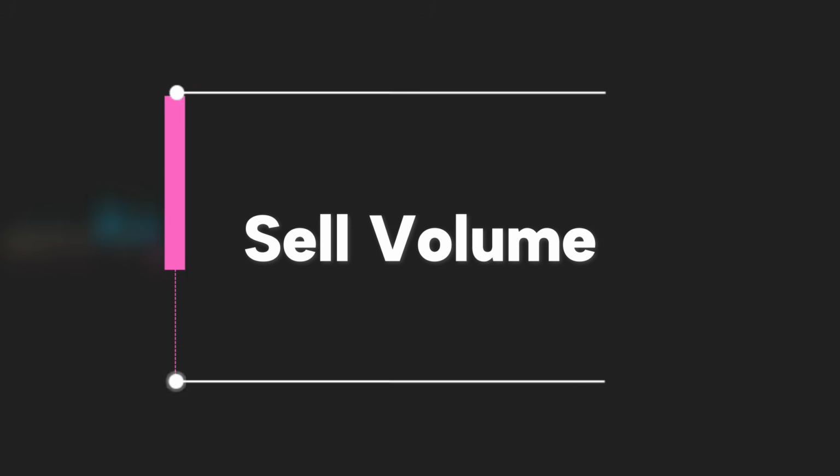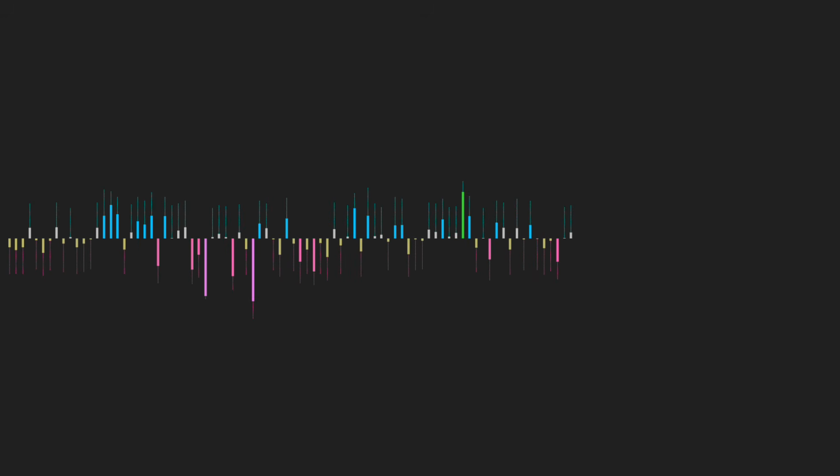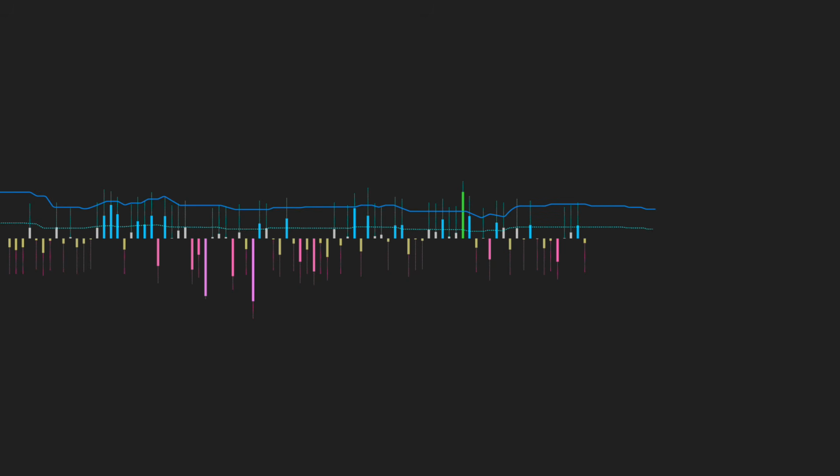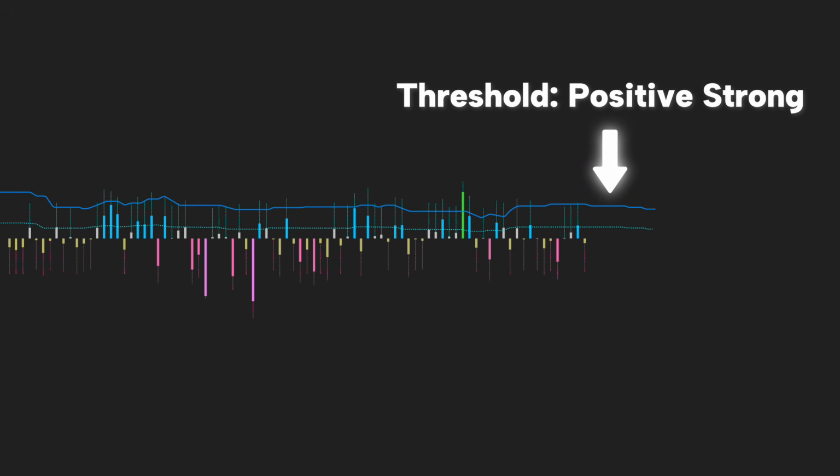Next, let's look at the following component of the indicator, which is the thresholds. This is the key factor that helps us identify which candlesticks are showing strong buying or selling pressure. First, we've got the positive moderate level. On the chart, you'll see it as a green dashed line. So, what does this line actually mean? Well, it's the very first sign that buying pressure is starting to come into the market. In other words, when the histogram moves above this level, that's when you can clearly notice buyers beginning to show up. Next, just above the positive moderate level, we've got the positive strong level.